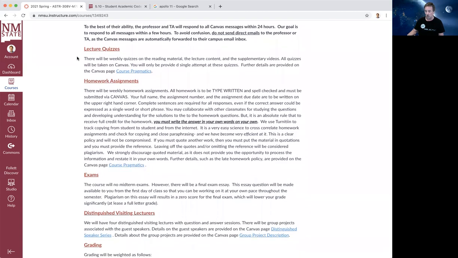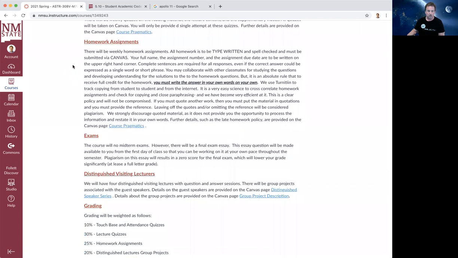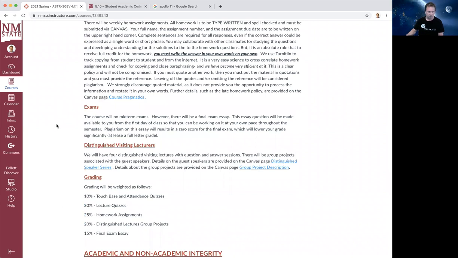There will be a lecture quiz. So after you've watched the 2 lecture videos each week and you've watched the supplementary YouTube videos, then there'll be a small quiz. And that quiz is due by every Saturday at the end of the module. There'll also be a small homework assignment that you have to do. It's usually going to be a small essay question or quick questions about a couple things. They won't be very long, but there'll be one each week just to get you to do some writing. Okay, we want you to articulate what you're learning.